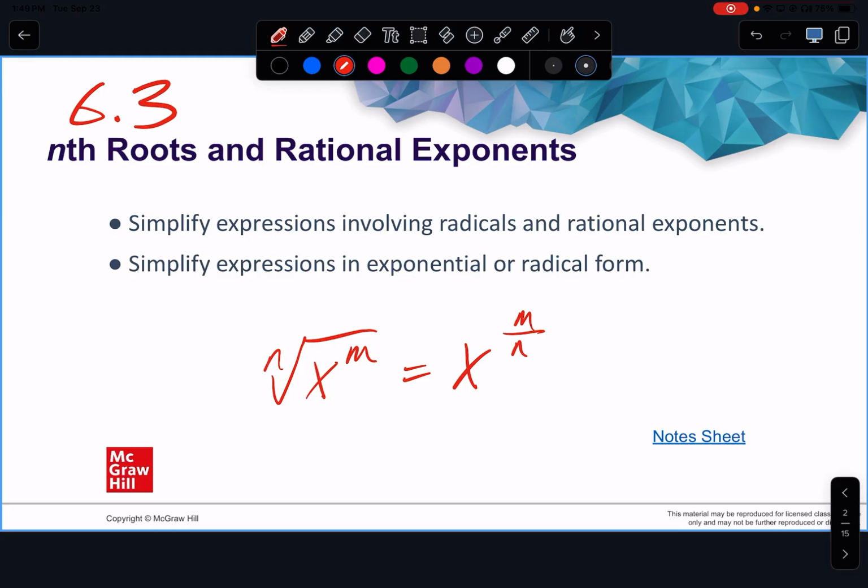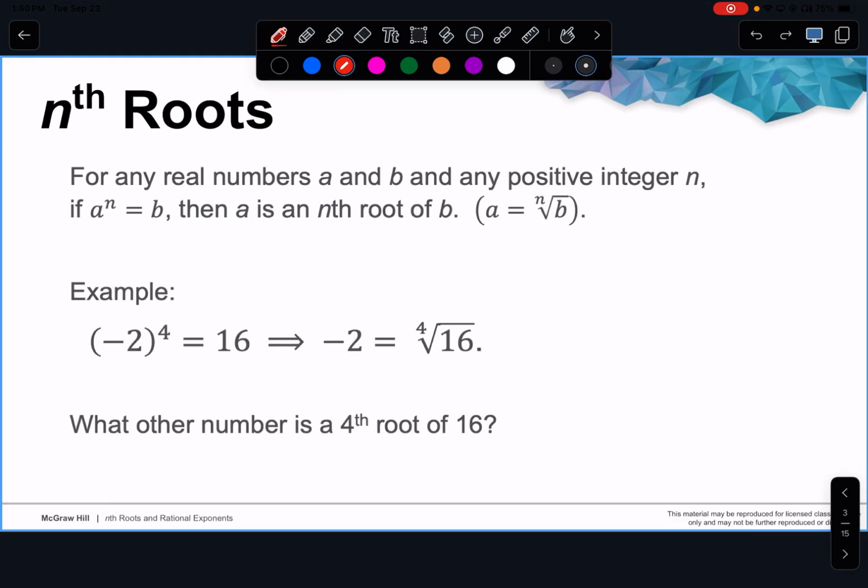But when we're talking about nth roots, this is what we're talking about, nth roots right there. So sometimes that n is going to be a 2, sometimes it's a 3, sometimes it's a 4. Nth roots, that's where we're starting. So this is the first thing. This is really just the definition part of this page. You can see there that a to the nth is a, and then we just take the b and we put it inside, and that becomes our radical. And then the n becomes our index.